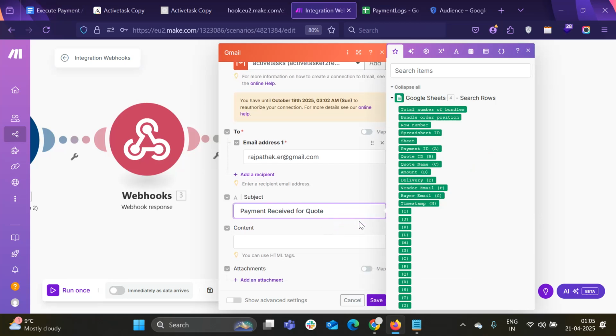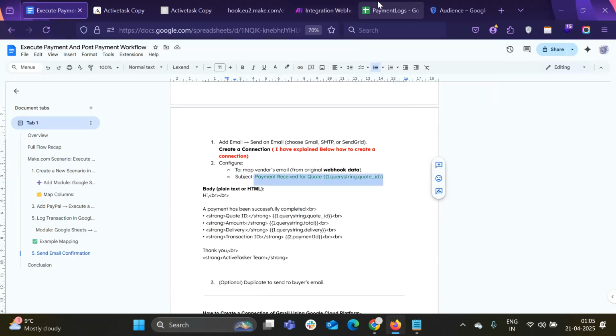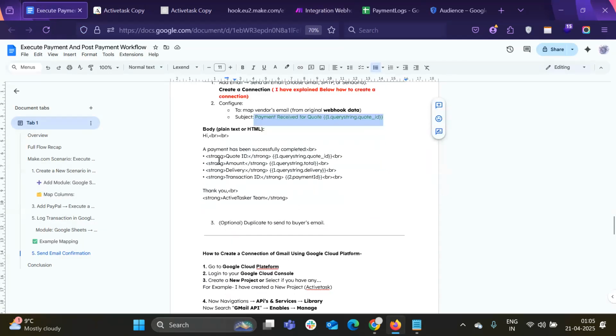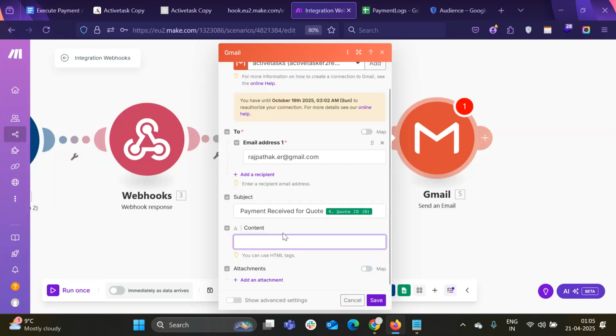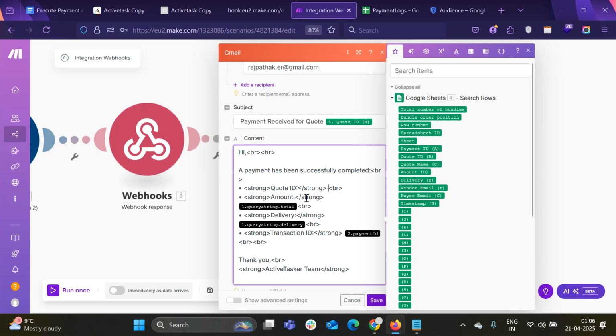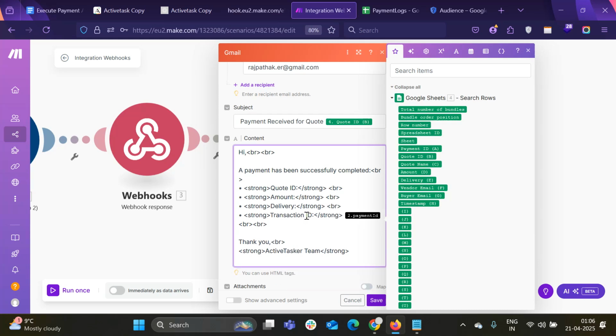So I will select order ID here. I have added the email content here. So I will copy from the document and paste it here, and I will organize it in a proper way. So I will remove this one, this one, and this one.